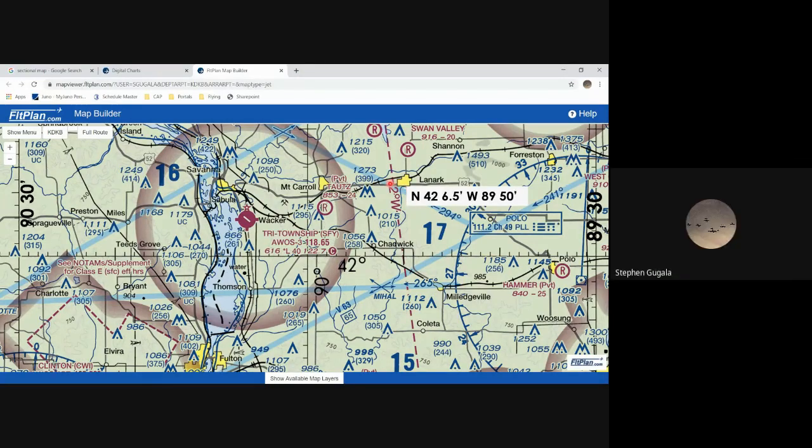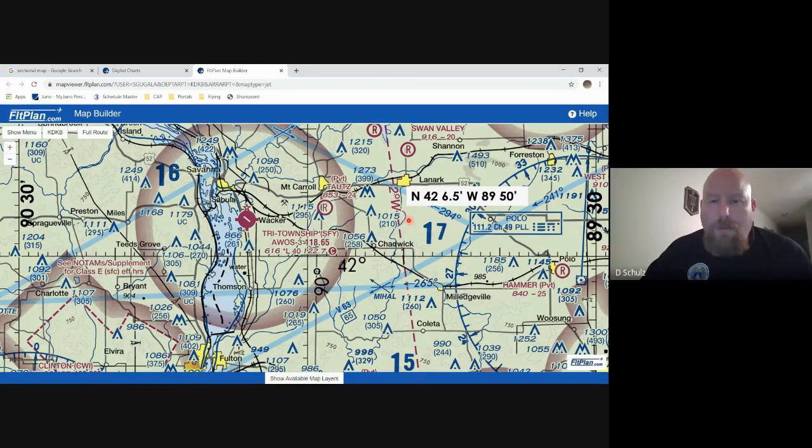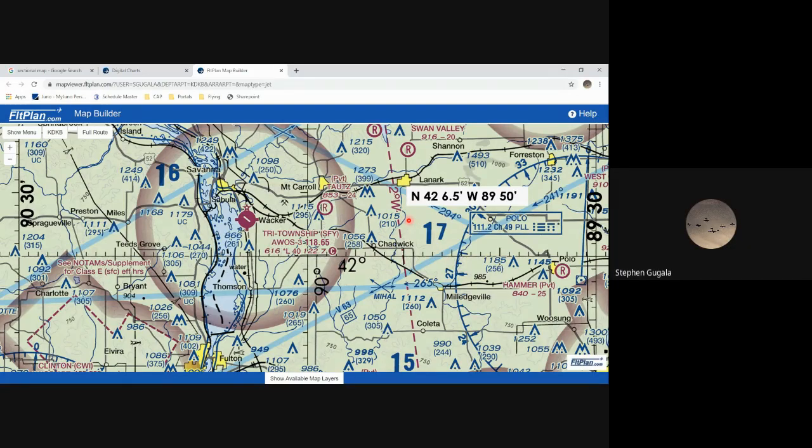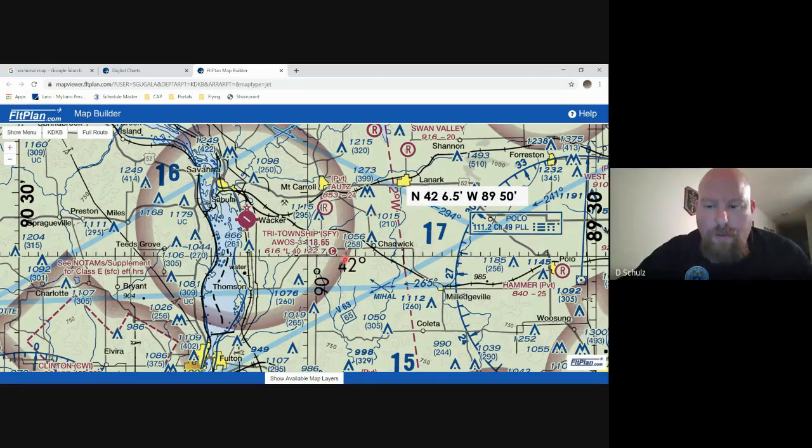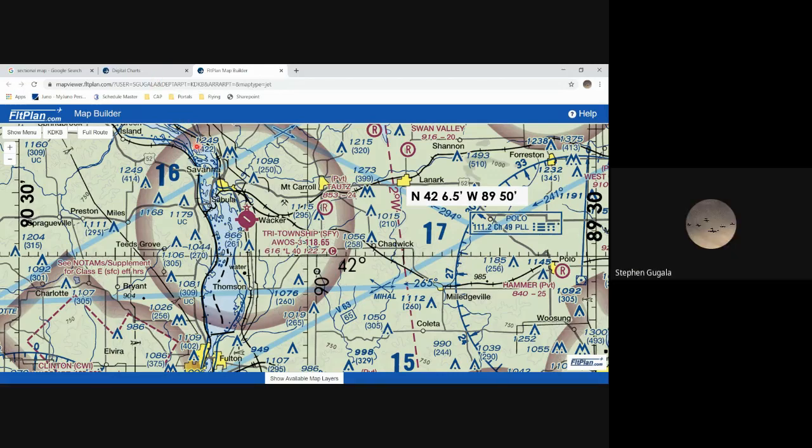Okay, so it's important to change charts over time, I guess. Yeah, this isn't going to be a huge deal over the life of, if you're saying, is it going to be different next week? Not so much. I learned to fly 30 years ago. So 30 years ago, we had about a 1 degree change in variation. The charts, which we're about to talk about, are different for each region that you're working in. They're broken down into different regions. So let's say you get out west a little further, your lines of variation are going to be considerably different. Okay. I appreciate it. Thank you. Yep. I like the question.